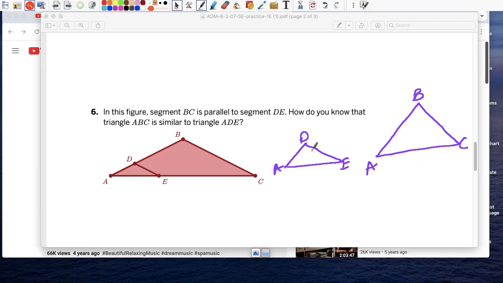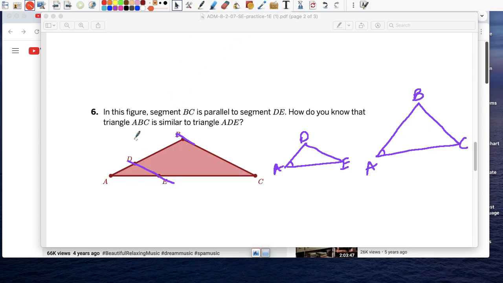Now, we know that this is parallel, and here comes transversals, right? This is a transversal, so somehow we have to prove. So if you think about it, maybe I know that angle A here, they both have the same vertex, so these two are the same. Remember, I need to prove that one more angle in each triangle is the same, and we're home free. So let's look at the original.